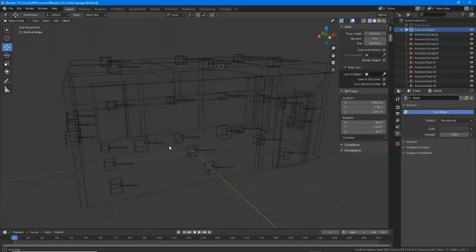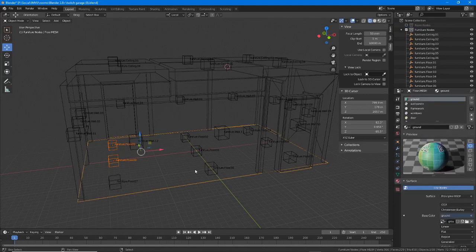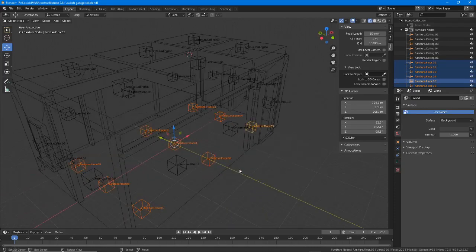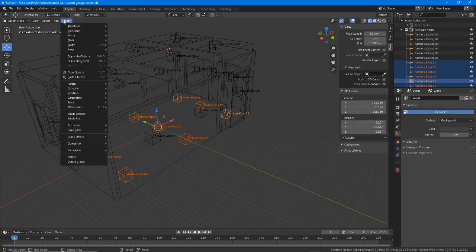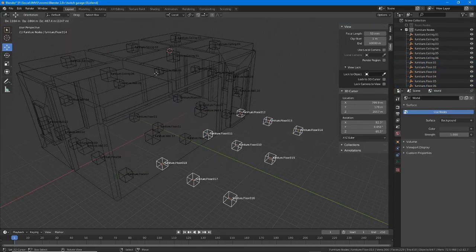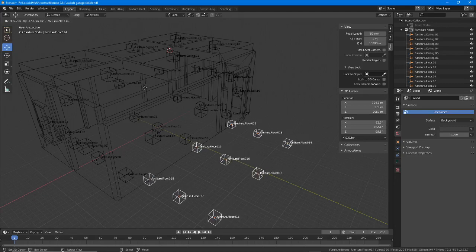So if you wanted to create more furniture nodes, just select the ones that are provided and then duplicate them. Object, duplicate objects. That'll duplicate them, and it'll also rename them numerically in a way that means that you won't necessarily have to rename them manually.